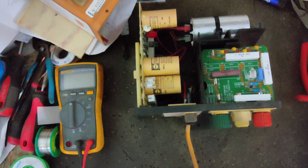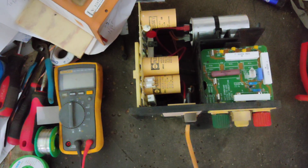This board I'm just going to trash because it's all boogered up there. The connector's gone. It's supposed to be one of these, right there. It's 35, 40 years old. Time to put it out to pasture, and they can put a new board in there and call it done.